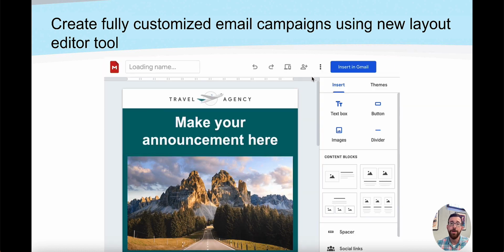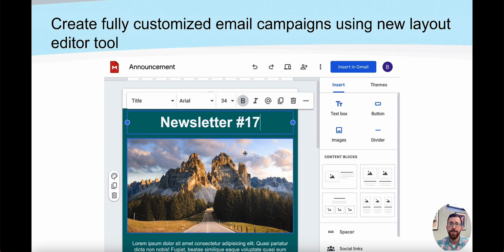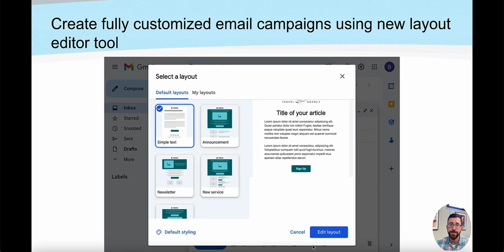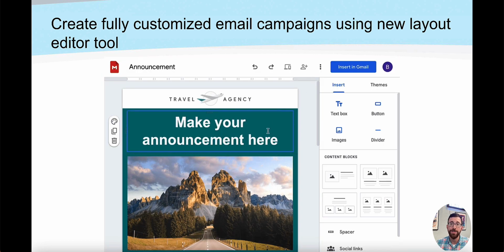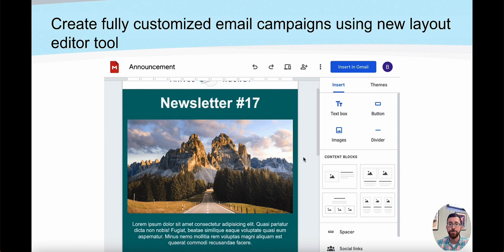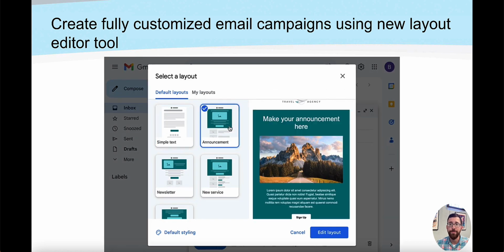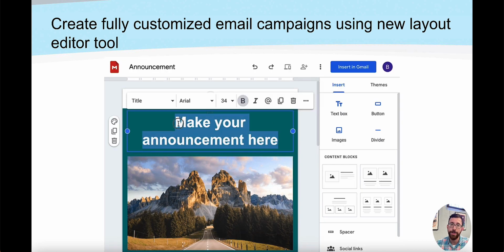Google Gmail customized email campaigns came out 2 years ago, and it's gotten updates each year. The biggest one now is being able to edit all of those built-in layouts that Google provides, simply by going to this editor. You click that, select a layout, select one of the defaults, and now you have that great edit layout. You'll notice it looks really similar to Sites, right? So it's a really similar and familiar interface if you've ever used Google Sites to tweak that layout, and then just hit insert and it'll bump it right into a message for you. It's a great way to make professional looking email campaigns, whether external or internal, and you should definitely check it out.